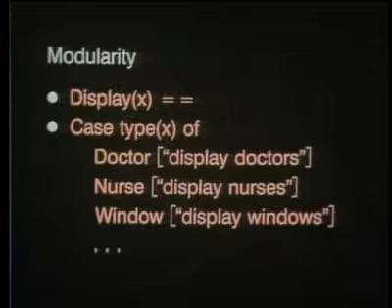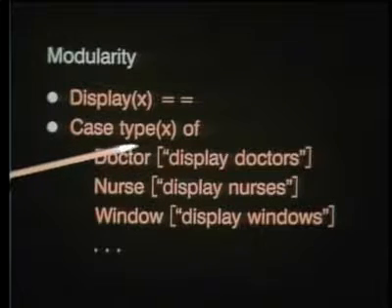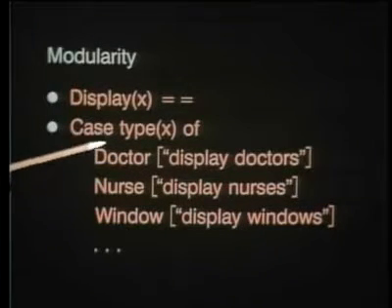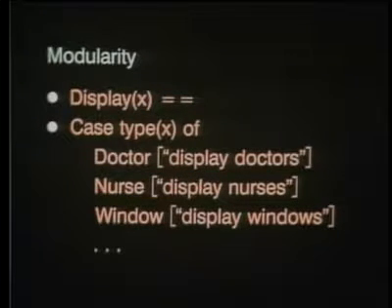And there will be code like this scattered all over the system. Now, what you have to do then is inside of the queue, and this is even if the programming language allows you to do this, you'll have to have a test on what kind of thing is in the queue. For instance, if you want to display everything in the queue, you'd have a test which tests the type of the element in the queue, and then depending on whether it's a doctor, it would call the display doctor routine. If it's a nurse, it would call the display nurse routine, and so on.